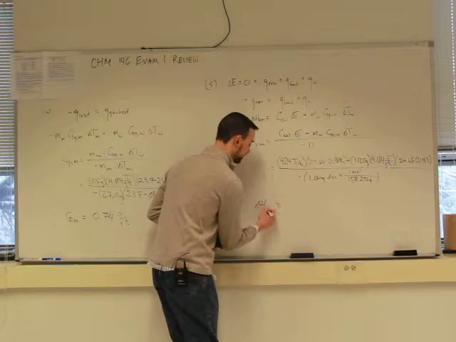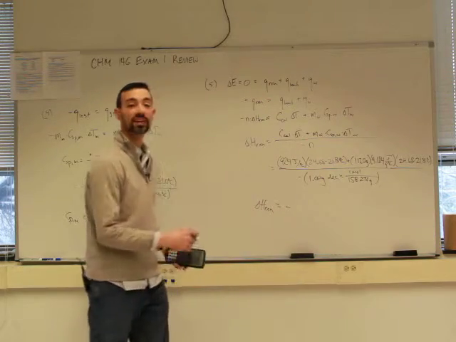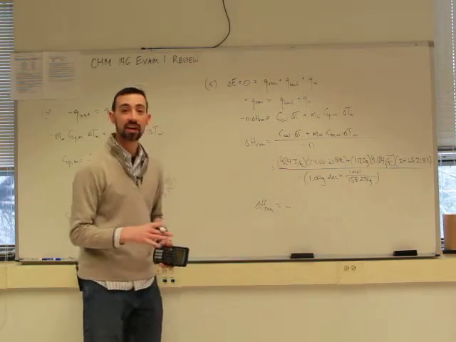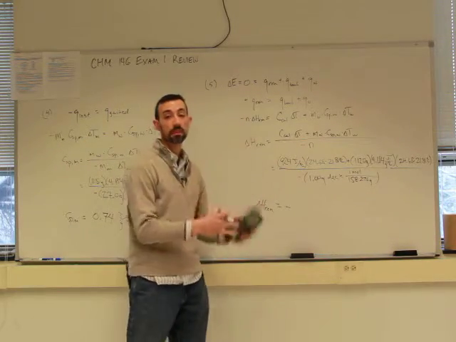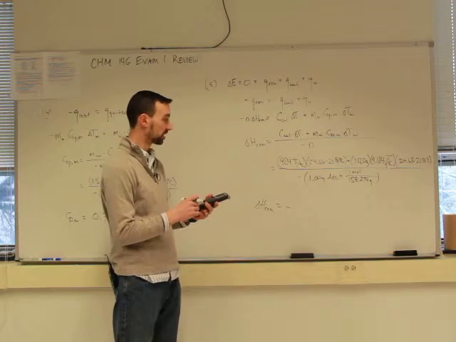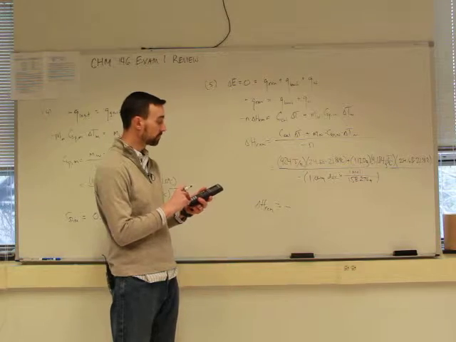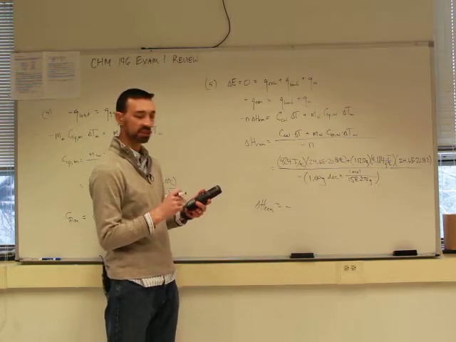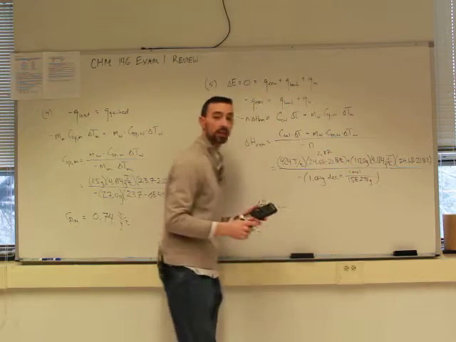So when we're all said and done, this delta H is going to be, I know it's going to be a negative value. It's an exothermic reaction, I can tell, because it made its surroundings temperature increase, right? The water and the bomb went up in temperature. That's because the reaction released energy. So 24.68 minus 21.81. It's a 2.87. Just want to jot that down to myself since I'm going to use it twice there.